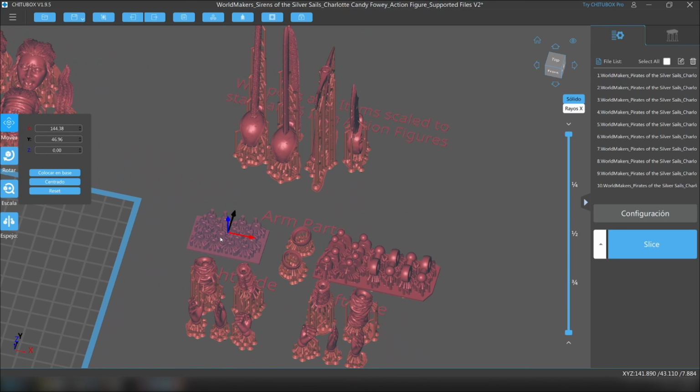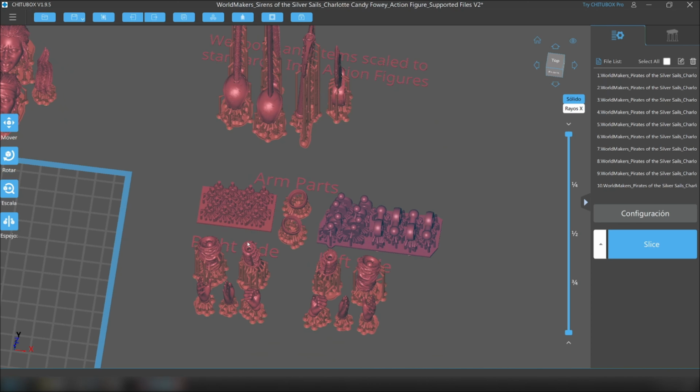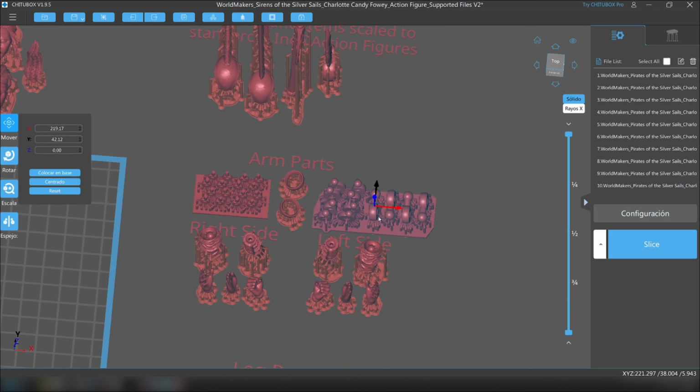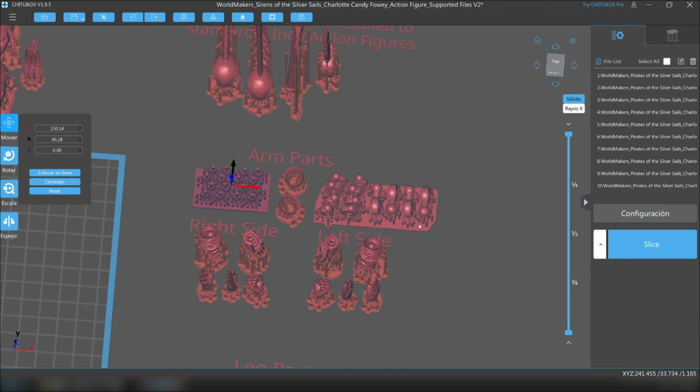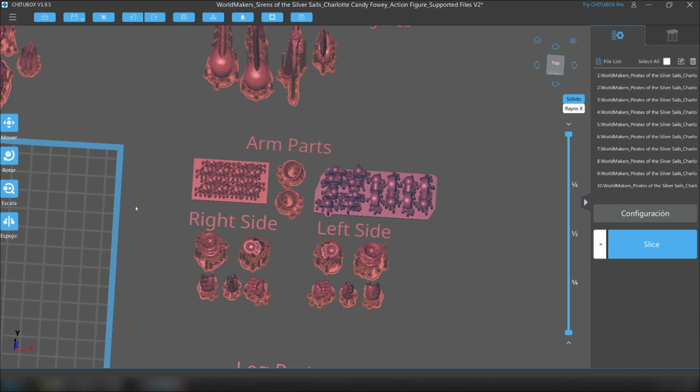There are more discs than you need for the hands. These are for the hands, they are very small, and these are doubled for the rest of the discs of the body. This is because when you're post-processing, you risk losing some, so I suggest printing a couple of these just to ensure that whenever you are post-processing your figure, you don't lose key parts to assemble the figure.